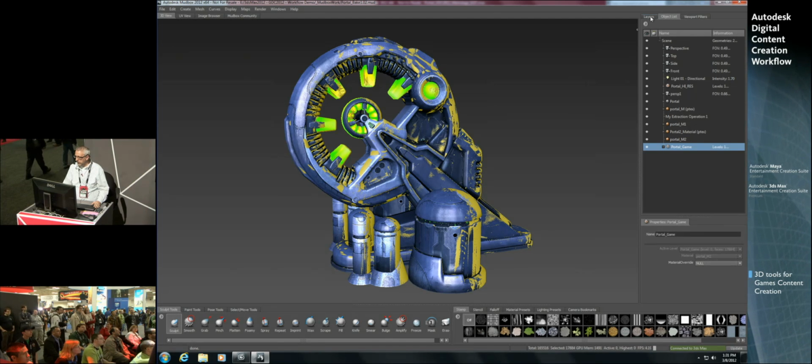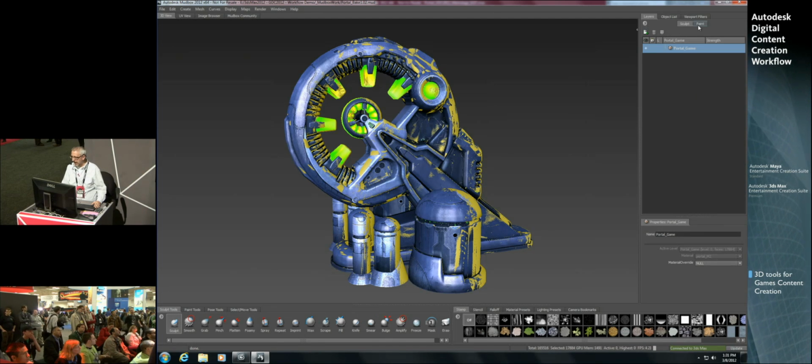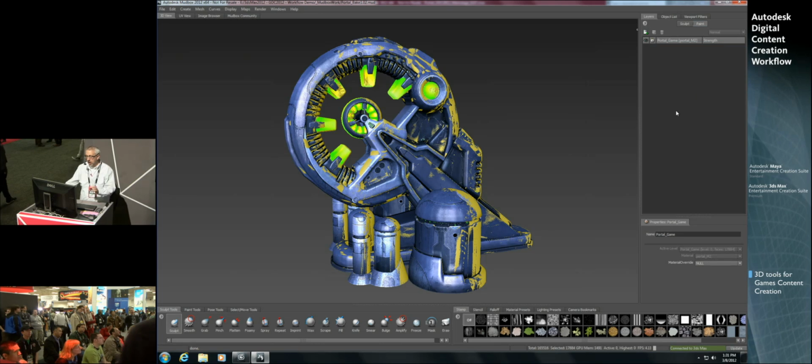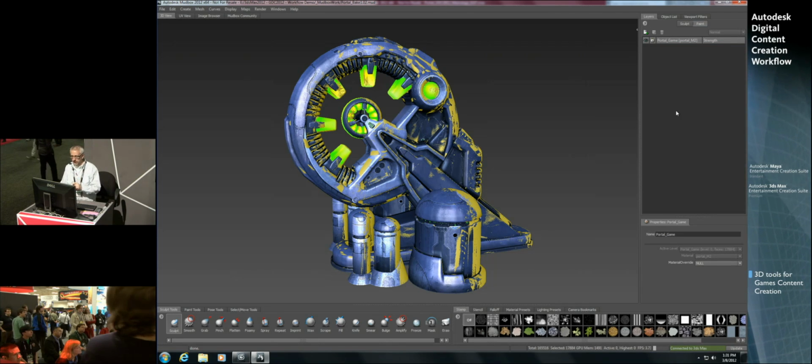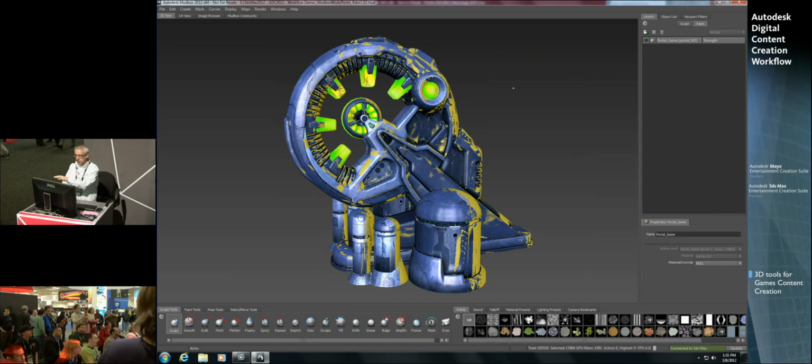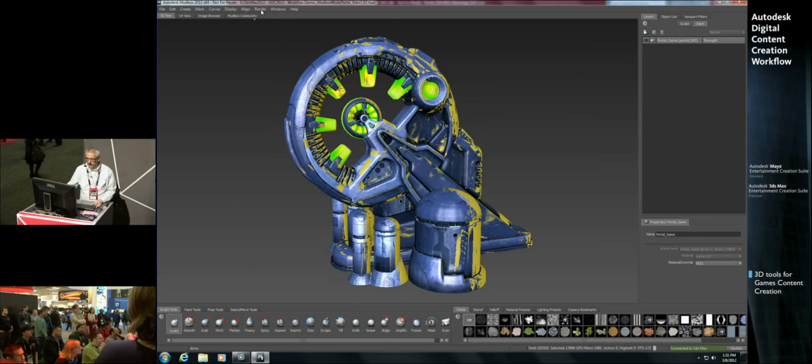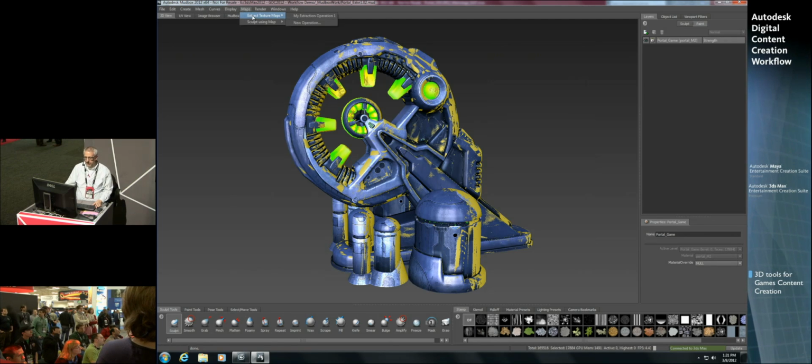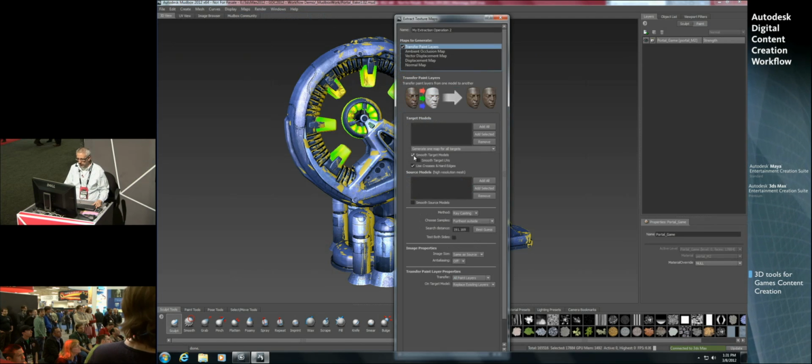Now, I'm going to go over to our Layers tab, and I'm going to go into the Paint mode. The low-res version of the Portal model is currently selected. Notice there are no paint layers over on the right side of the screen. I'm going to choose Maps, and we're going to extract a texture map using a new operation here, and we're going to do Transfer Paint Layers.